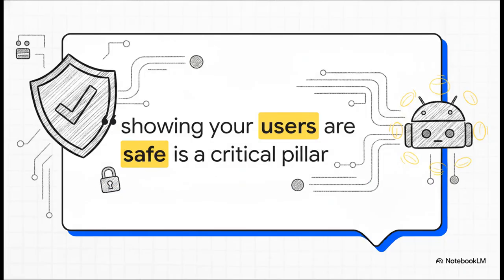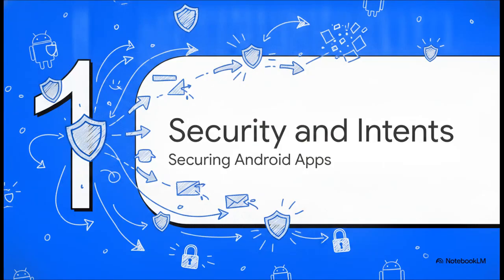Okay, let's dive into this. To set the stage for everything we're talking about, we really have to recognize one fundamental truth. Ensuring your users are safe is a critical pillar in building a high-quality app. Honestly, user safety isn't just some feature you tack on at the end of a development sprint, right? It's the absolute foundation. Because if your users aren't safe, nothing else your app does really matters. So we're going to look at how developers are actually leveraging brand new skills from AI models to lock down those security best practices.